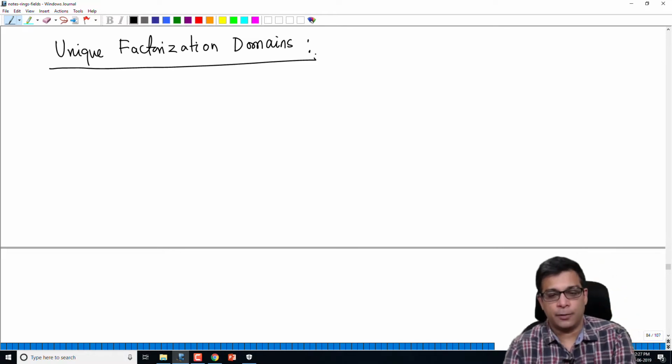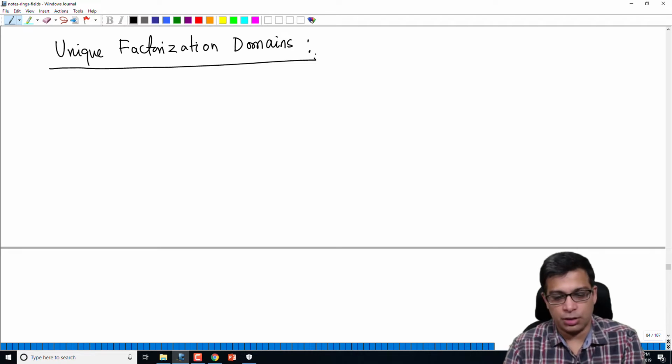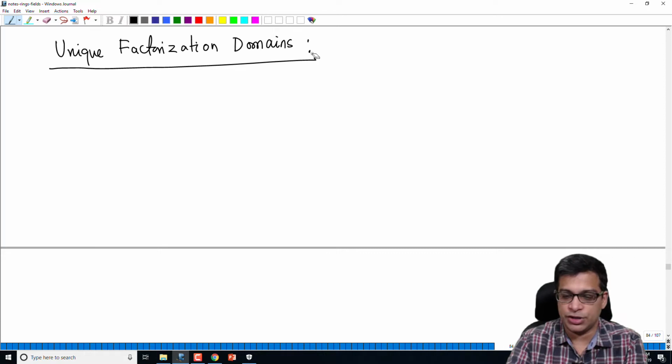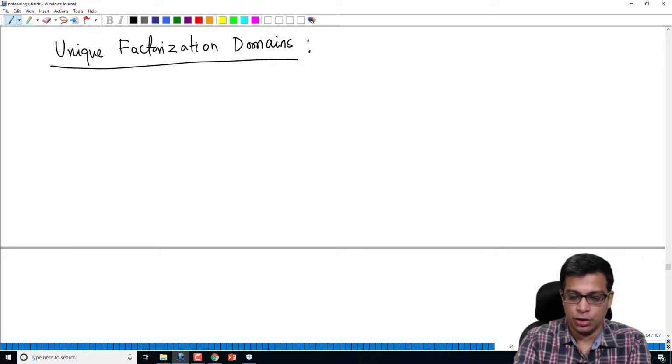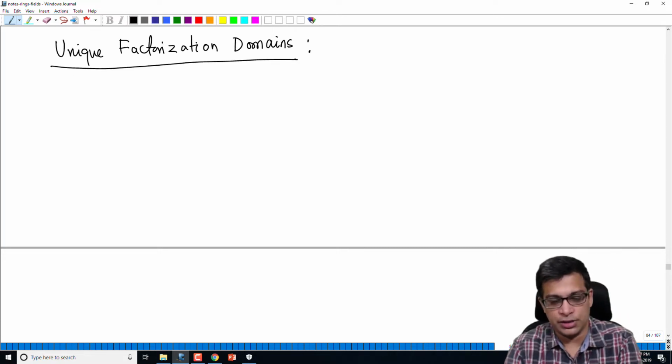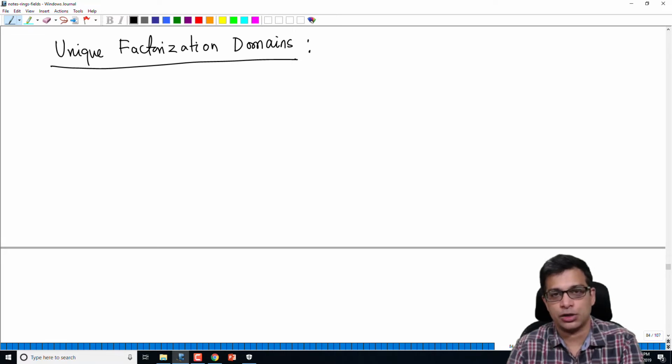So these are nice rings which cover most of the interesting examples that we have studied in this course, and the property that we want to define is very important. Principal ideal domains are also very nice, but the property is too special. Many nice rings don't have that property. For example, the ring Z[x] is a perfectly good ring, but it is not a principal ideal domain, but it is a unique factorization domain, as we will prove in this course. Okay, so unique factorization domains are an important class of rings.